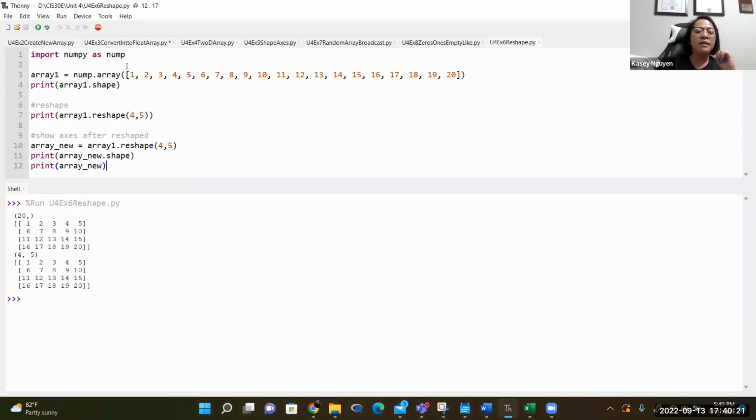So using NumPy definitely allows you to create an array and access the content of the array quicker than having to write loops or implement loops in your algorithm to access the content of, especially, a multidimensional array. So we can quickly find out how many dimensions using shape, and then we can change the dimensions by using reshape. Any questions?